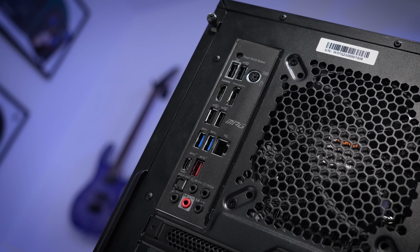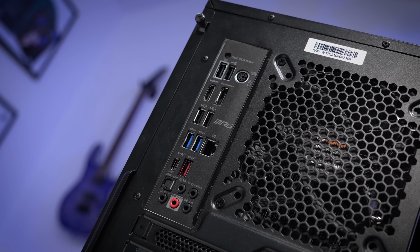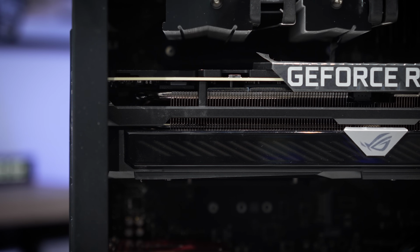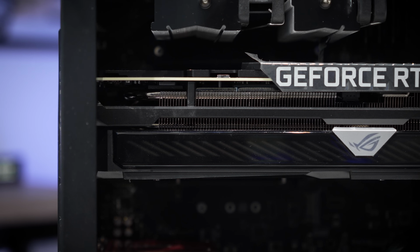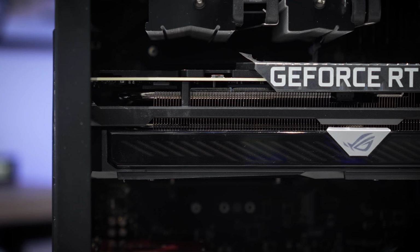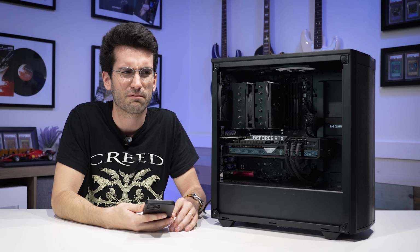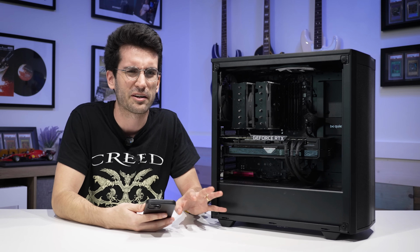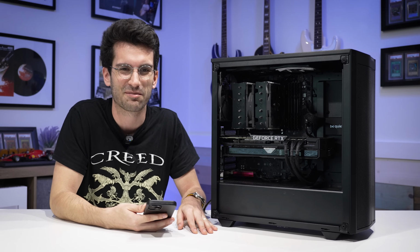If you're curious about specifications, there is a Ryzen 5 5600X or G in here. The owner isn't sure of which. It's either an APU or it's not, but it shouldn't really matter here. There's an RTX 3070 in here. That's this huge graphics card with 3 supplemental 8 pins. That seems a bit much for a 3070, which has a fairly low TDP. The power draw is pretty respectable in this card. I'm kind of shocked that it needs this much supplemental power.